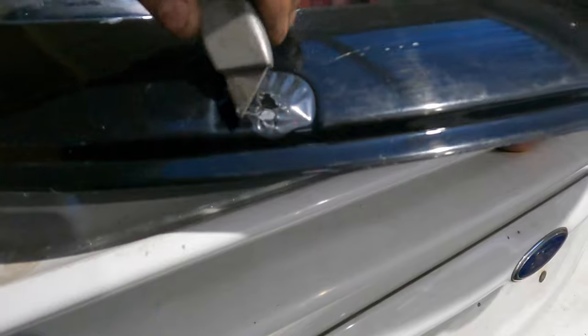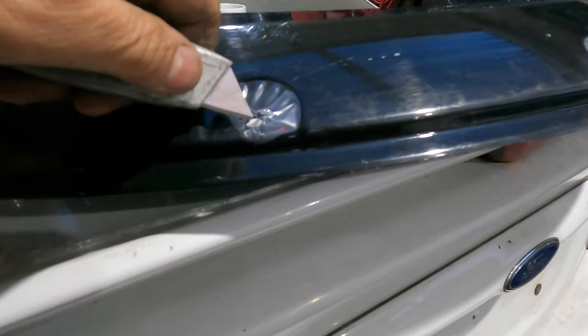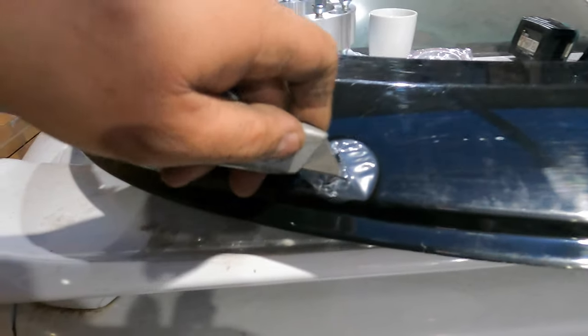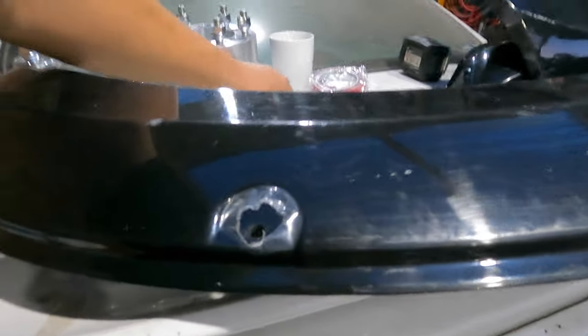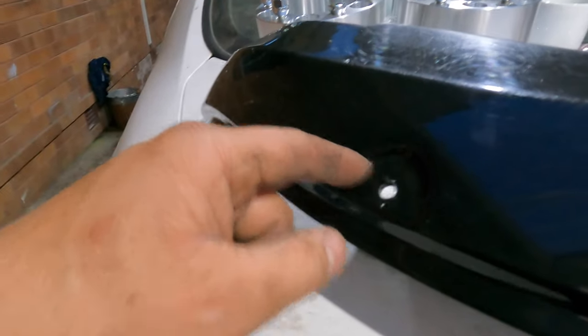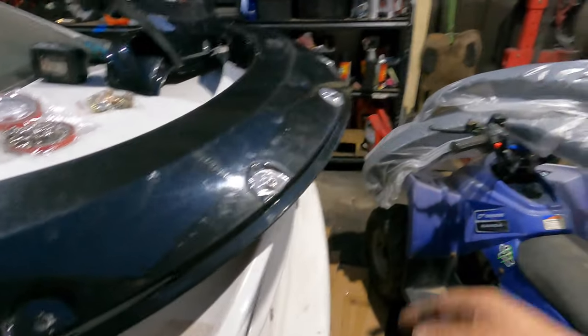About 3 years ago, my brother used to have the same model, a 2016 Ranger. He was taken somewhere to install them on, to the dealer or Toyota dealer where he lives. And they installed them on and left the plastic like this. After they pull it out, you can still see the screw bow down, and the plastic is sticking out when they pull up and looks very terrible. So do this, it takes a little bit longer, but it will give you a nice look and the best results.